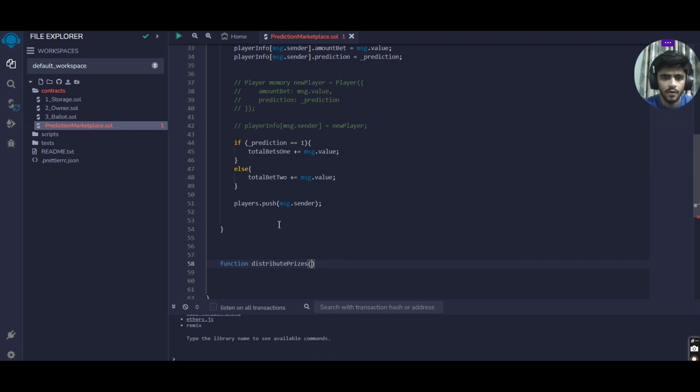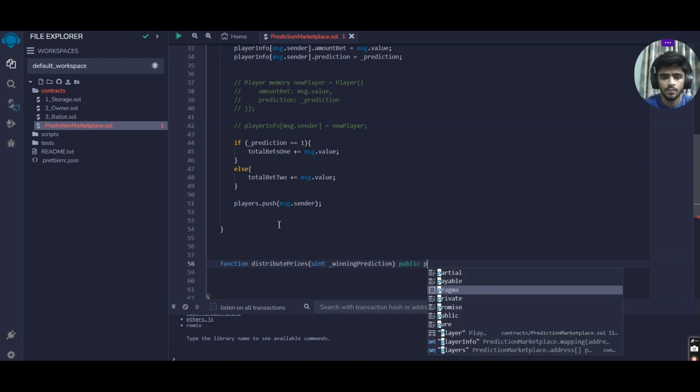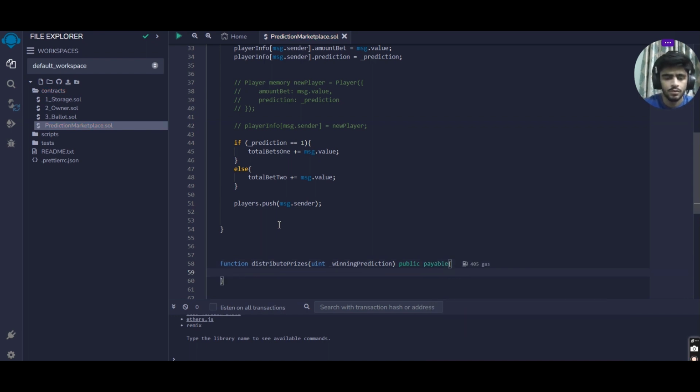This function will take the winning prediction, public, and we require message.sender to be the owner, otherwise we say only owner can call this function.